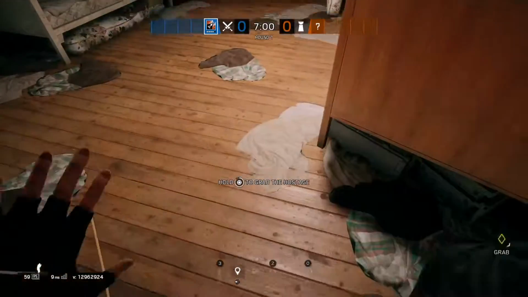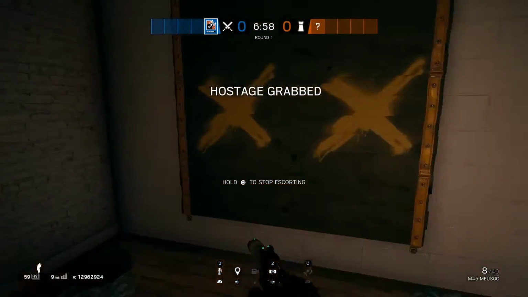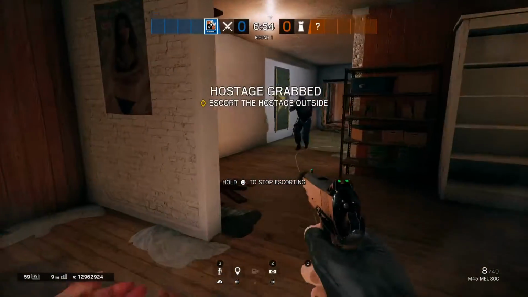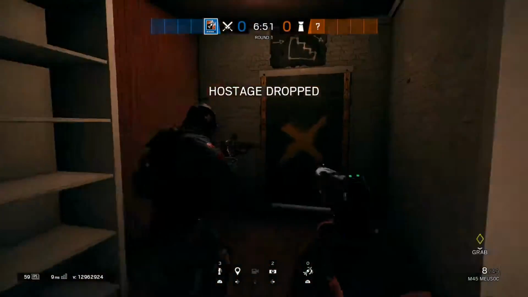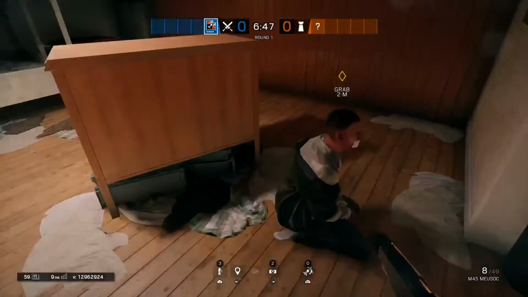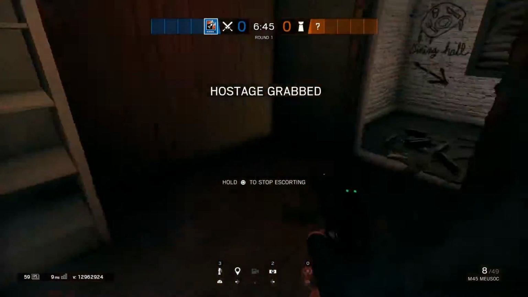As you can see, I can grab the hostage easily, and I can go in and out through this window. But for this, I won't. I will take the hostage, and I will go right through here, showing you the downstairs area of the map that I haven't showed you yet.